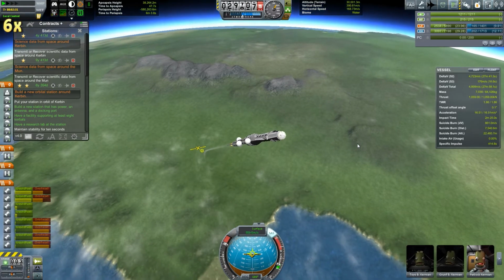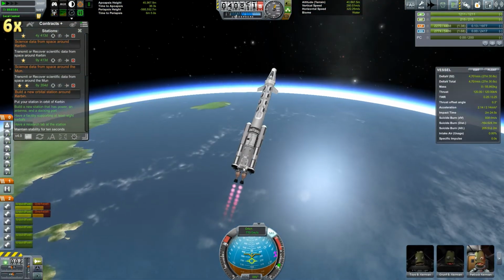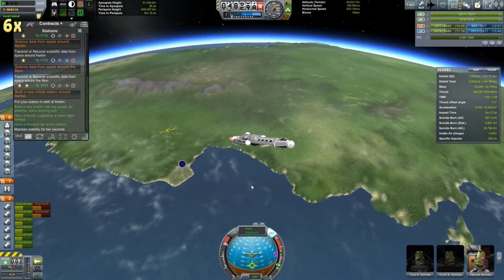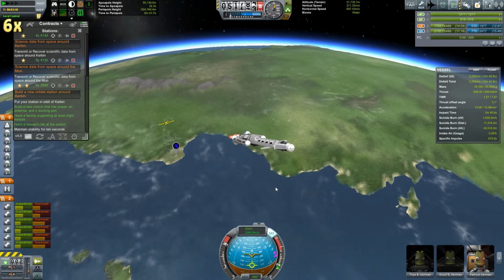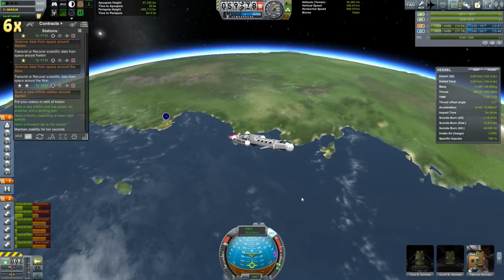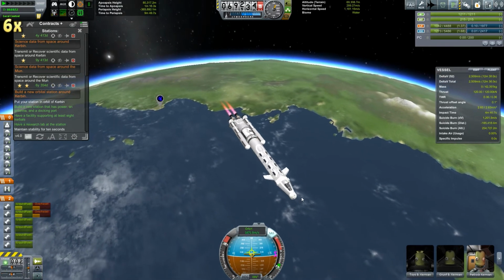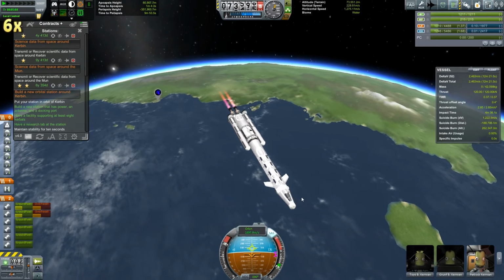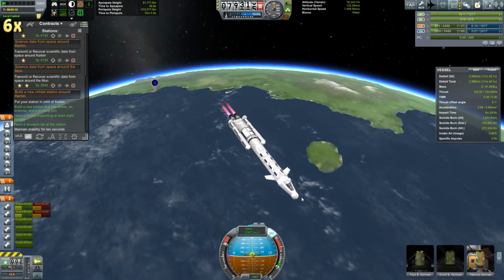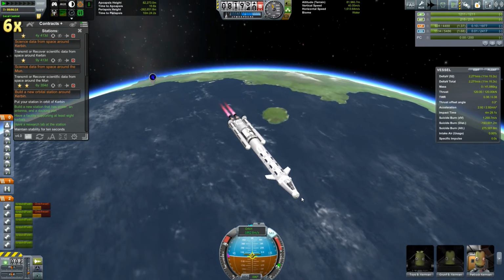So our plan for this mission, the new ContractsPlus window allows us to create plans. So I've created a plan for all the contracts we're doing this mission. We are going to transmit science from space around Kerbal, from space around the moon. We are going to build a new orbital station around Kerbal that has an antenna, power, and a docking port, 8 kerbals, and a research lab. Then an orbital station around the moon that has power, docking port, antenna, 8 kerbals, and a research lab.